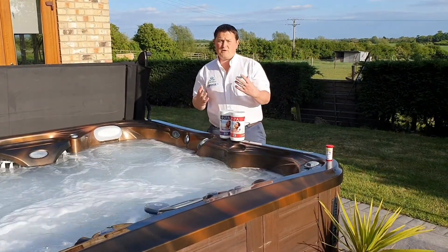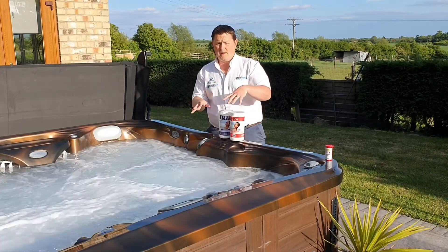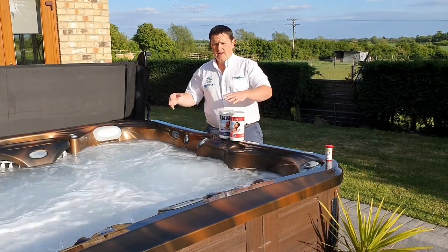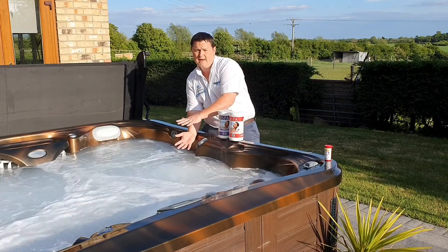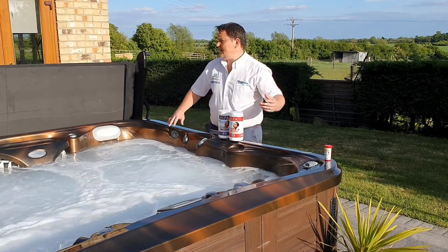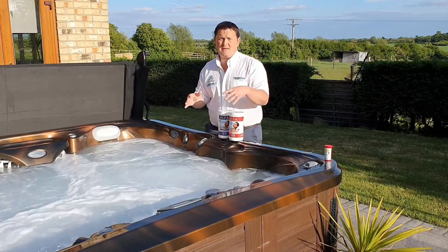Put a little bit on that side and swing around to the other side, activating the jets. Not too much of the increaser — add that to the water. Then we're going to let the jets run for about 20 minutes. Whenever we've dosed the spa, we always leave the cover off for at least 20 to 30 minutes. Allow that chemical reaction to occur because we will generate some gases. If we shut that cover straight away, we're going to trap that gas in there and start deteriorating our pillows, speakers and the underside of the cover.